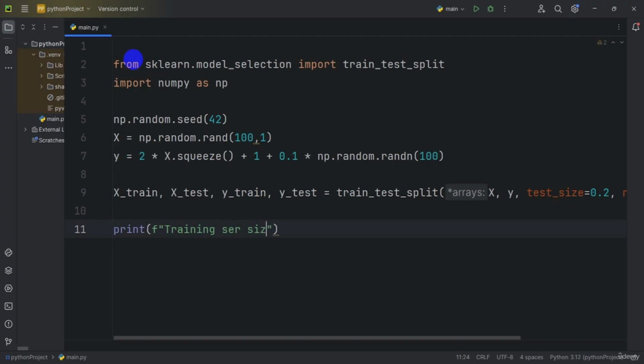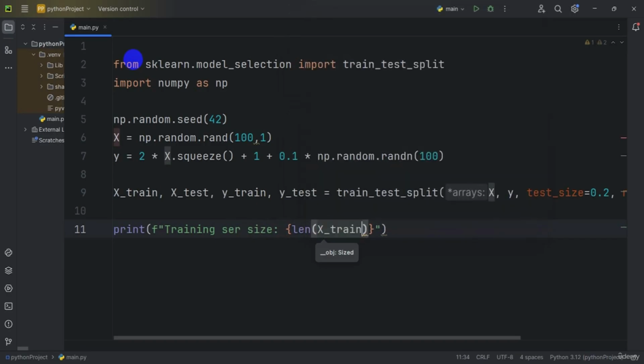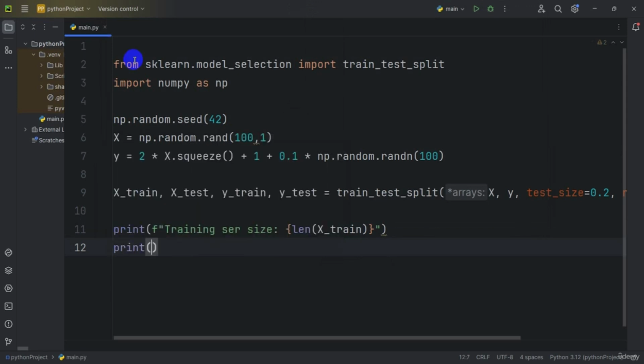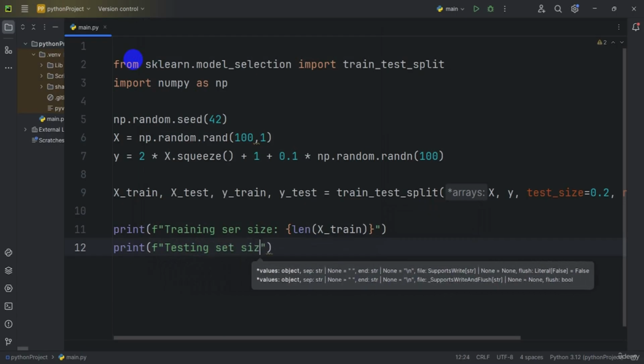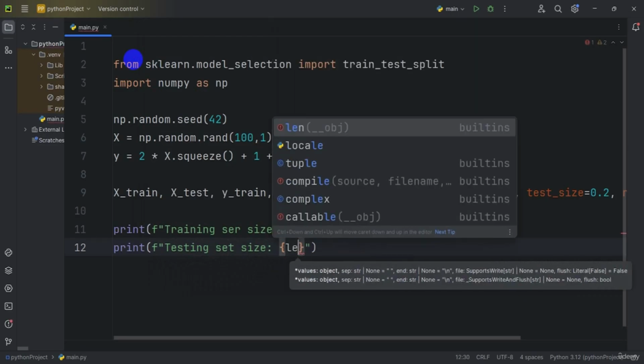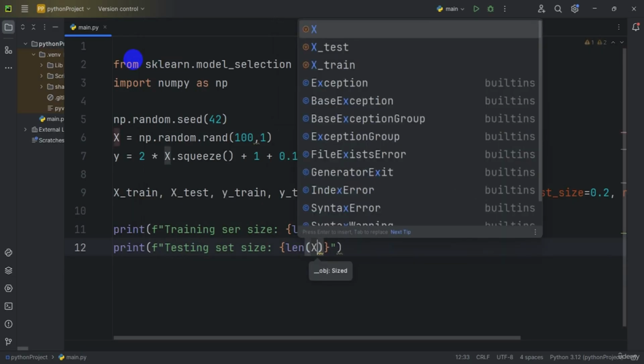Create a colon, and first of all here I'm creating the curly braces and just type the len function, and now declare x_train. Okay, so this is perfect, and this time again creating the print function, and inside I'm declaring f and creating the testing set size colon, and then again curly braces, and now inside I'm declaring x underscore test. Okay, so now this is perfect.